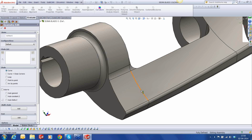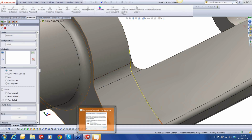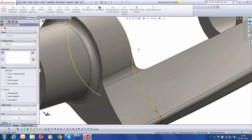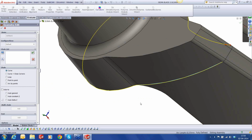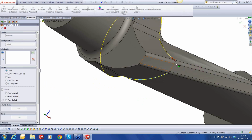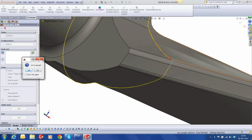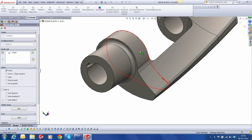1, 2, 3, 4, 5, 6, 7, 8, and this one over here. Okay, this is done. This is my end curve.